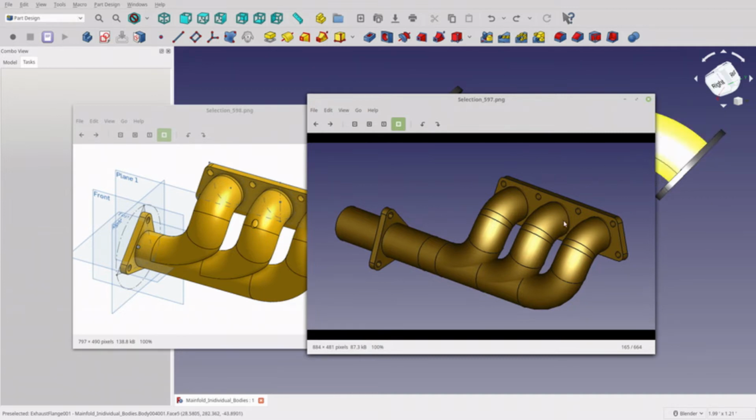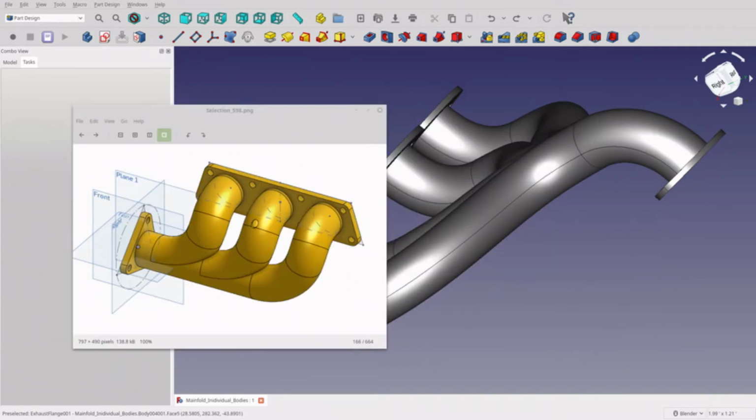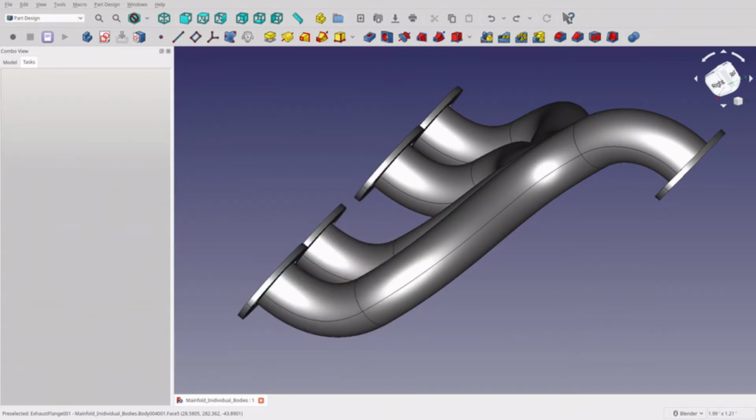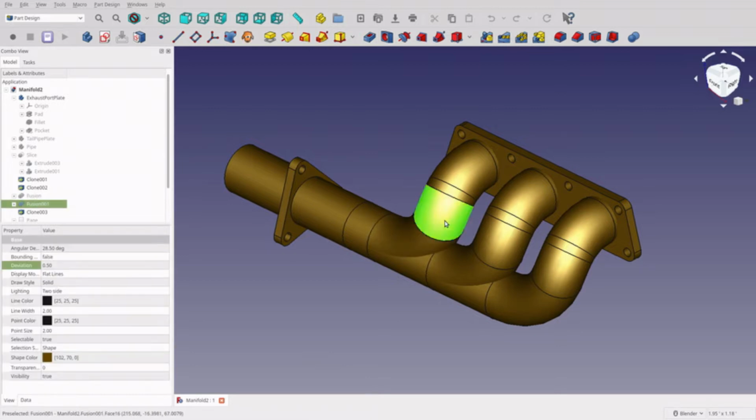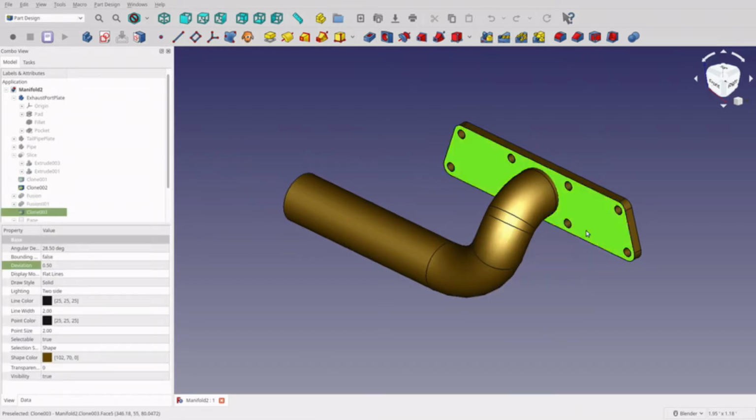But at any rate, let me close my model and open this version so I can show you how I approached that in FreeCAD, so you know what I was up against, or just the different approaches that you can take. So let me open that. So here's the model in FreeCAD, and let me start hiding some things, and I can show you exactly what it was we worked on.